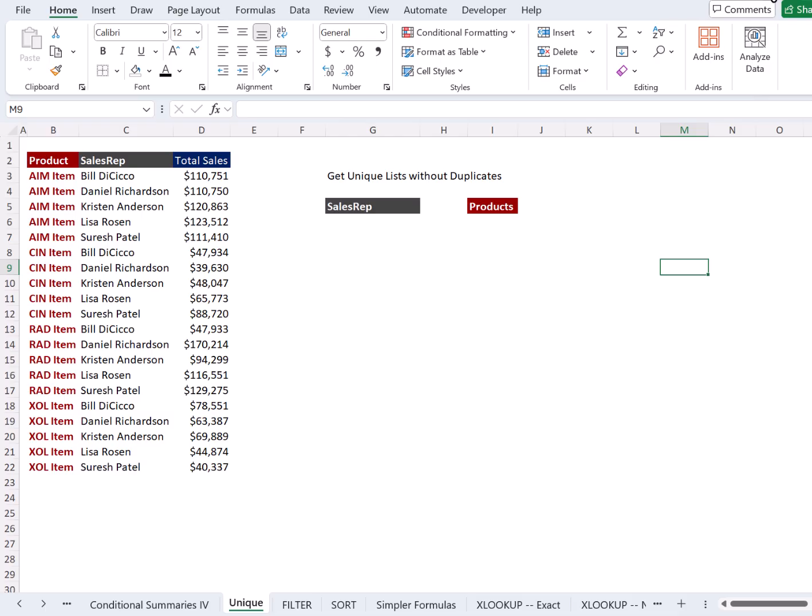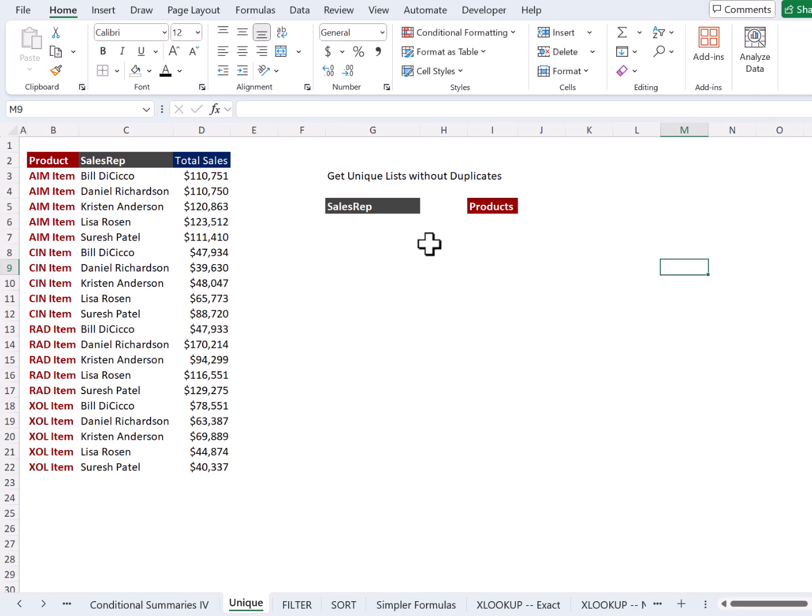Imagine that you have a list of sales reps and the total annual sales for each product they've sold. And so some reps are going to appear multiple times because they've sold multiple products, and some products appear multiple times because they are sold by different reps. Before 2018, if we wanted to pull out a list of unique sales reps or unique products, you would have to either use advanced formulas, use a pivot table, or manually run the remove duplicates functionality.